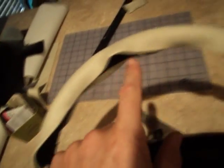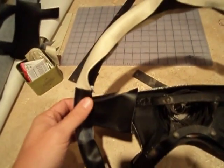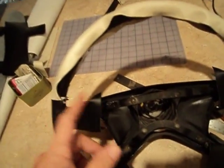I just took Scotch tape and sort of taped this all into place, because when I start sewing, you don't really have the ability to move things around. So I figured I'd lock it into place and then start my stitching.